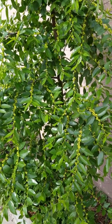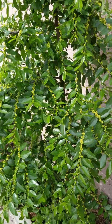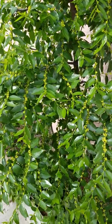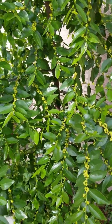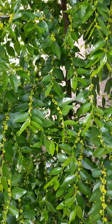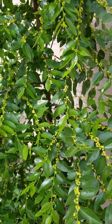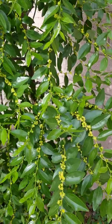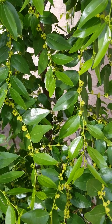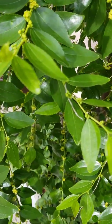Good morning, this is Eugene the Compton Gardener. I'm out here in my backyard orchard looking at my sugarcane jujube. Something I've been noticing for the past three years of growing jujubes is the pollinators. Occasionally you'll get a honeybee over here pollinating, but for the most part what I have noticed is an unlikely pollinizer — flies. I don't know what it is about the plant that attracts flies.